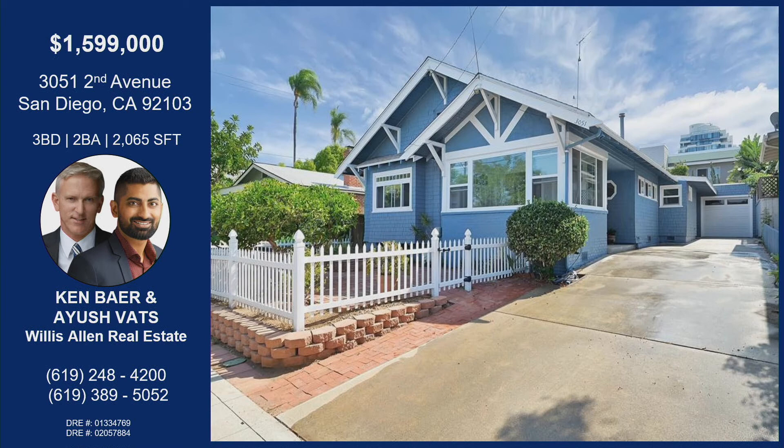It's a classic craftsman-type home — gorgeous and very flexible. If you want to split it and make it into two units, you could use that as really easy extra income. Independent access for both, really spacious floor plans for both, even if you split it. Gorgeous original hardwood flooring — it looks new, very nice flooring. Very close to Balboa Park, close to everything, walking distance, but you've got this little private parcel to yourself, an outdoor gazebo, and a new roof. So many things about this great house at a great price point. For more information, please contact Ayush or Ken with the information provided on the screen.